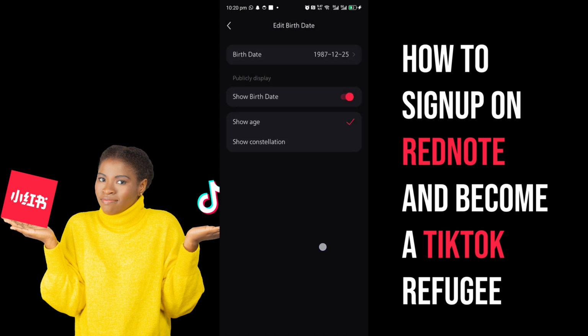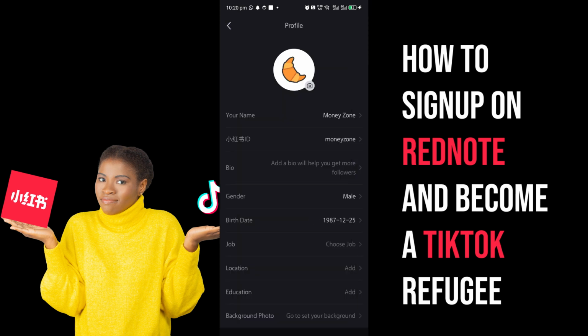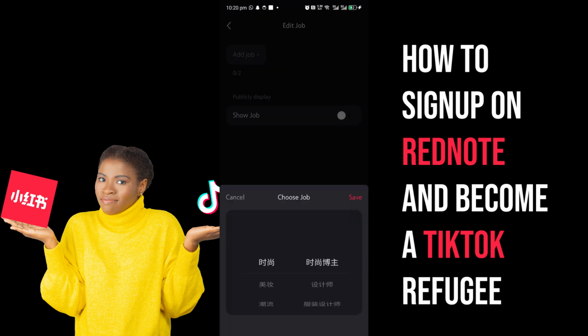Okay, so do you want your age to be shown? No. Show constellation, show date. We don't want our dates to show, but make sure you set that. Our job, make sure you add your job.